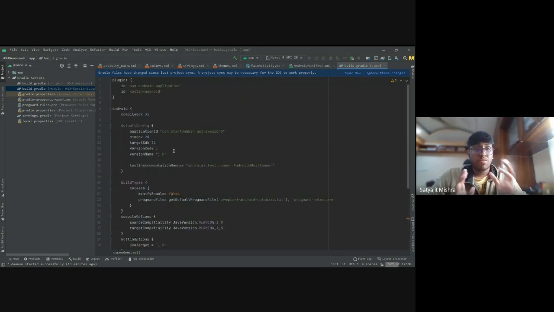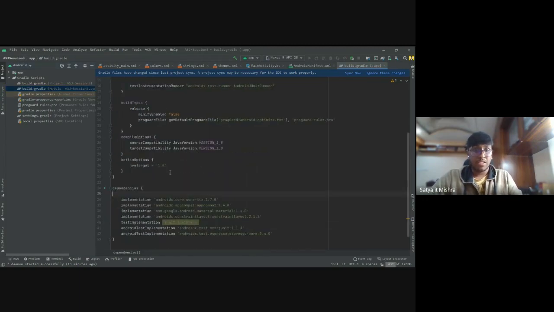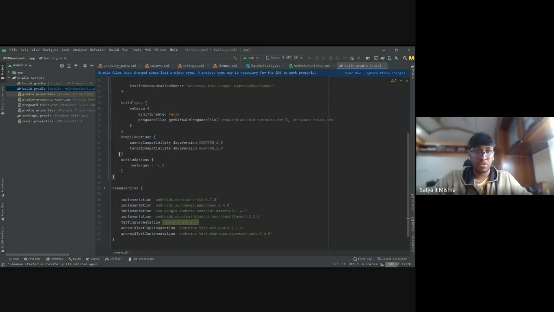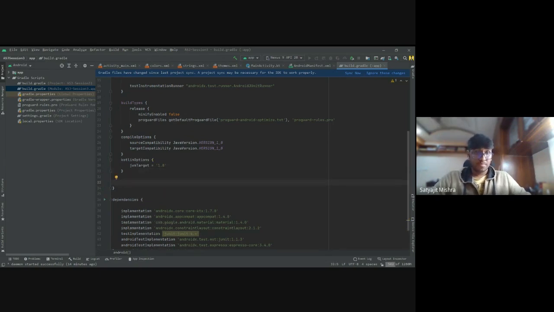Okay, now that I have told you all about the navigation part, the first thing I told you we need to do is add the view binding feature, right? So you do it in your build.gradle module file that is here itself. And how do you do that? There's an Android section, with curly braces, and before it closes here, you go there and you need to type a bit of code.